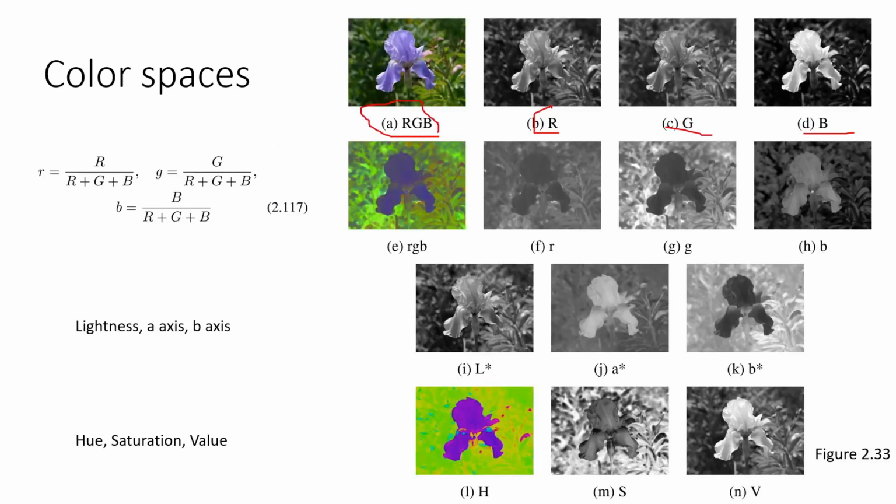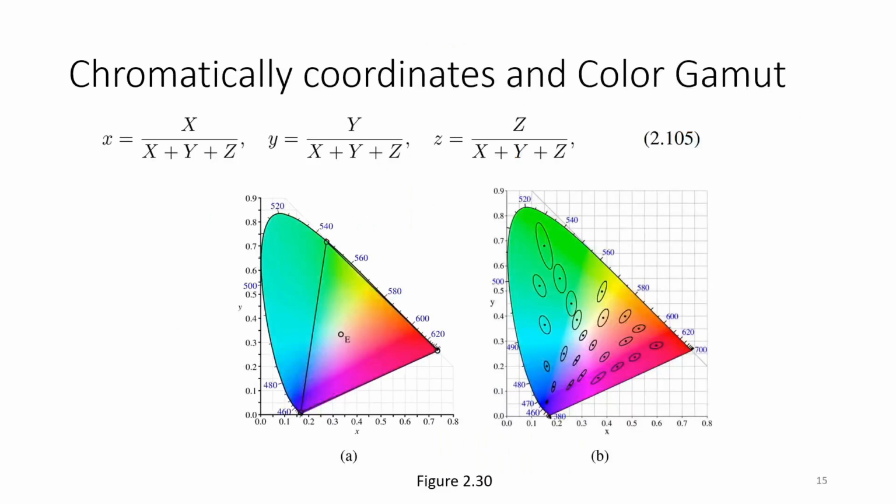We see here the lowercase r, lowercase g, and lowercase b just means the ratio of the three components, right? And here is the same. We use lowercase x, lowercase y, and lowercase z. It also means the ratio of the three components too. And if we draw the small x and the small y on a plane, then originally we need to use three components to describe a color. Now we can use only two values to describe a color.